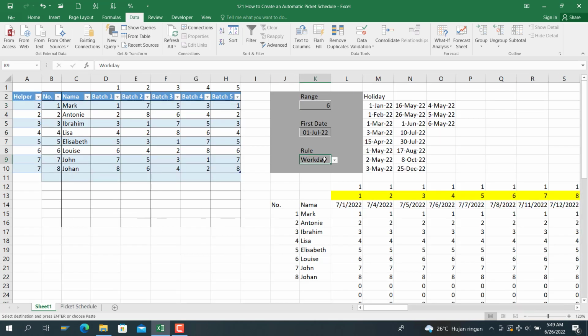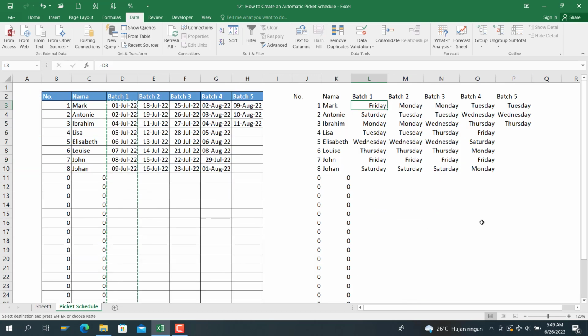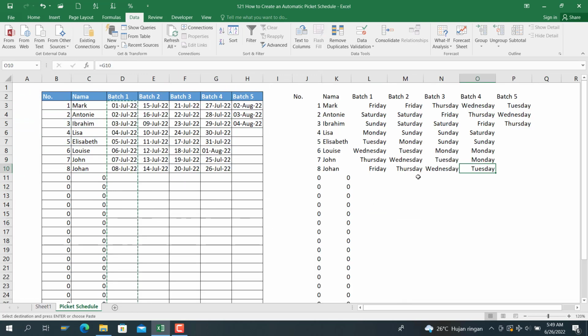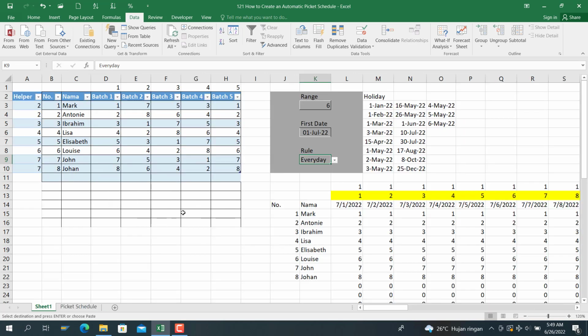And you can also try it to every day except Sunday. You can see the Saturday here. Saturday, Saturday, Saturday. And you can use the everyday here. You can see there. Okay, I think that's enough for today.